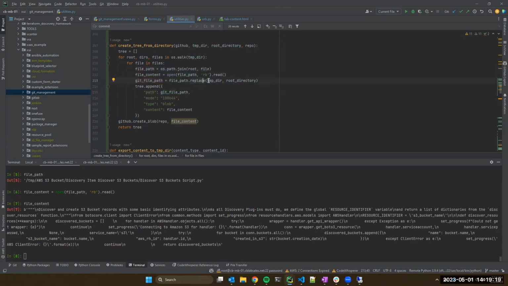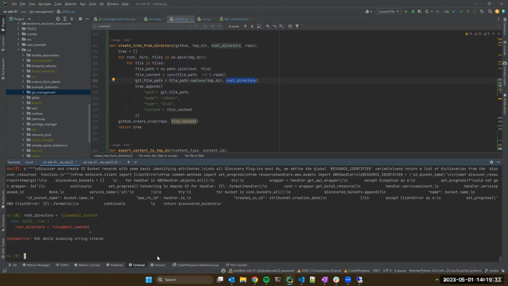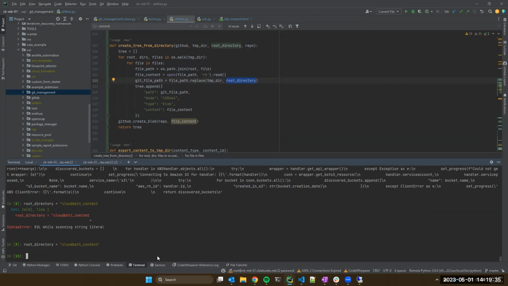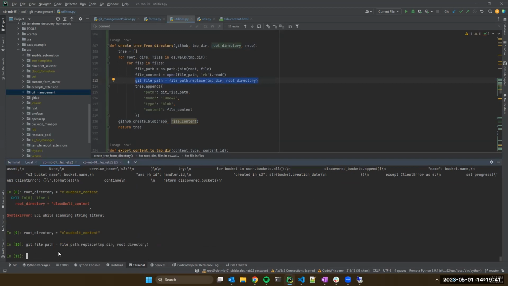So if we have our temp directory as our root directory, let's say root directory equals CloudBolt content, as a fixed string. We can then say that our Git file path is that.